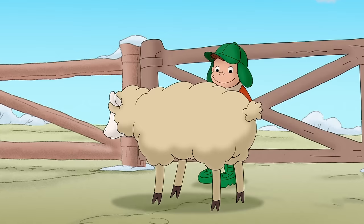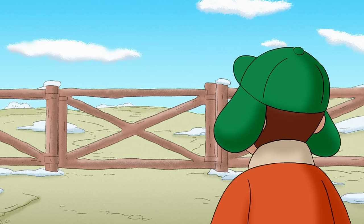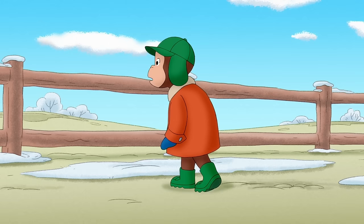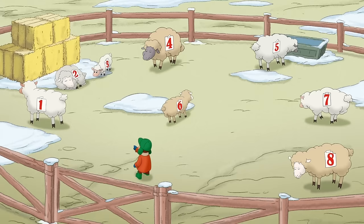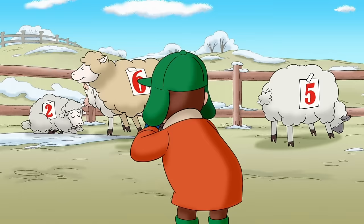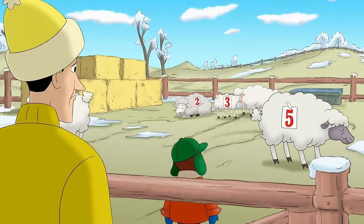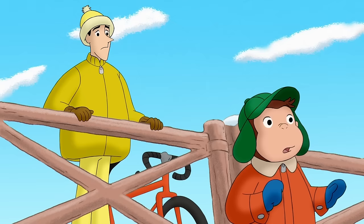Sheep 6 came back. But how did he get in? Sheep number 6 was back, but now number 9 was gone. Hi, George. What are you doing? And why are the sheep wearing our calendar?